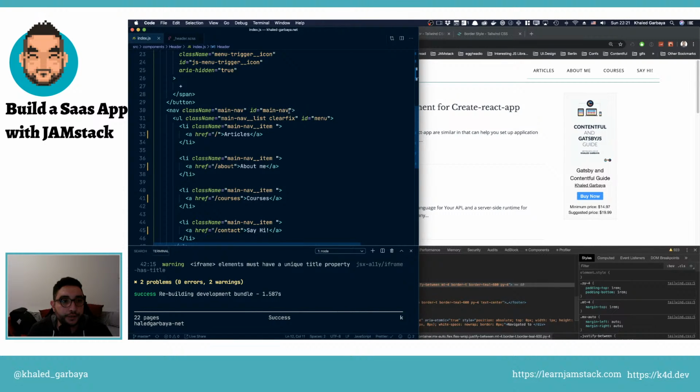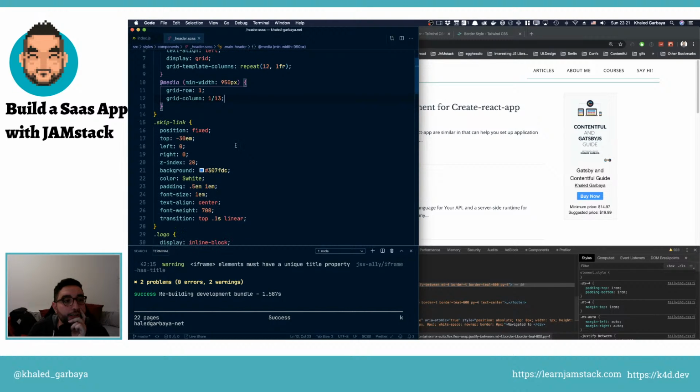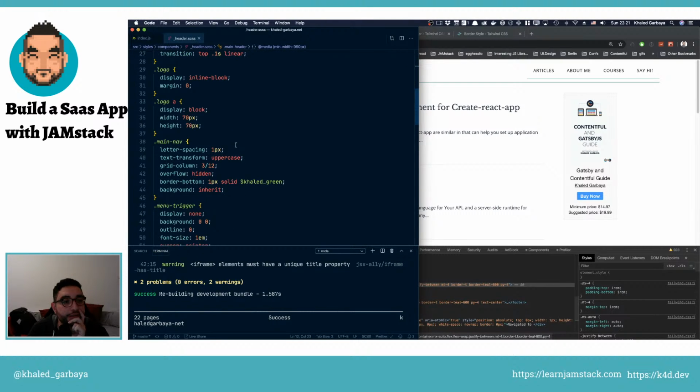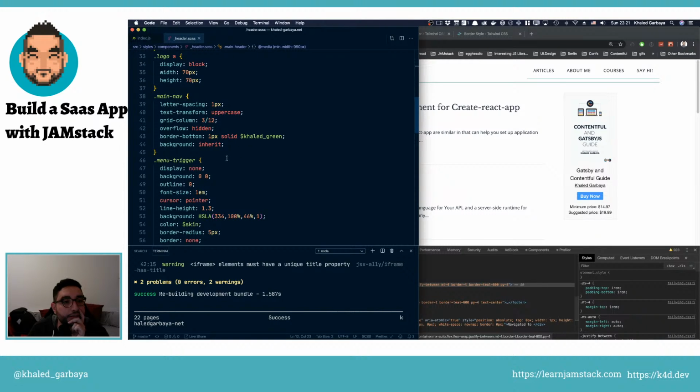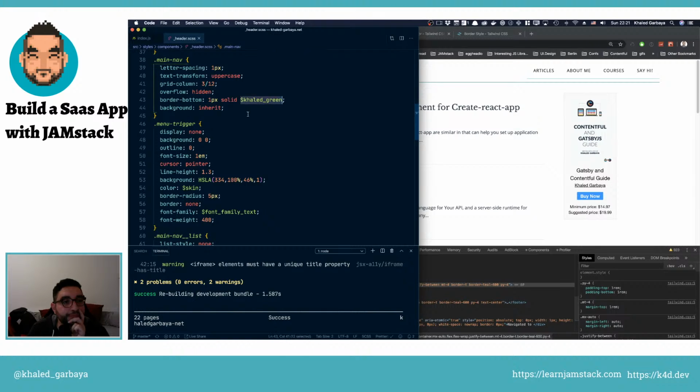Main nav, ID main nav. Do we have the main nav in here? I guess. Yeah. I love this variable name, Khaled Green.